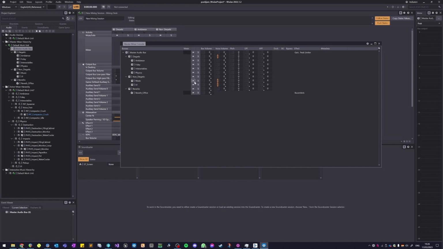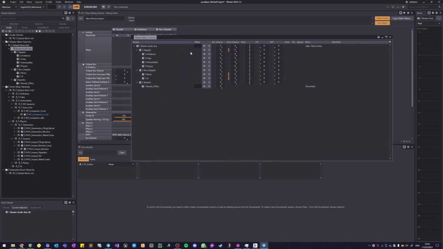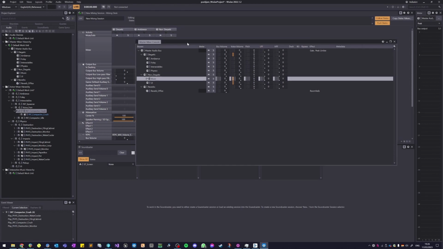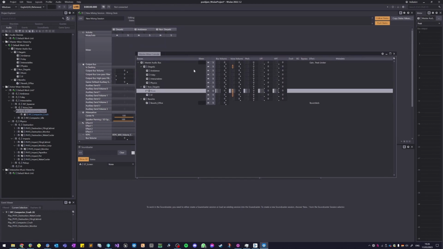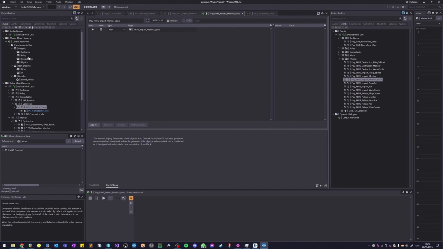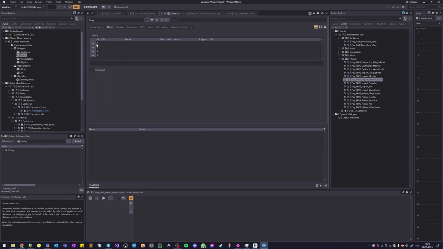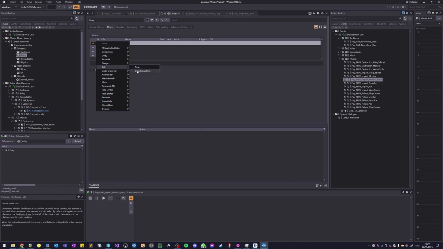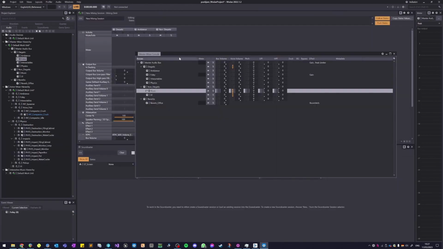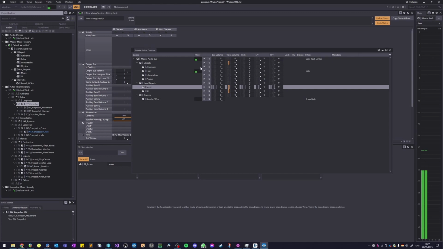And the other cool thing is that this meter section will display the actual meters. So it will show if there is signal or not. And right now, most of these buses don't have any effects instanced on them, which is the reason why you don't see a meter, because they're not mixing buses. But yeah, there's the usual trick of just adding a gain plugin to a bus to be able to display its meter. Oh my God, it's all sounding so bad because I changed so many parameters just at random.